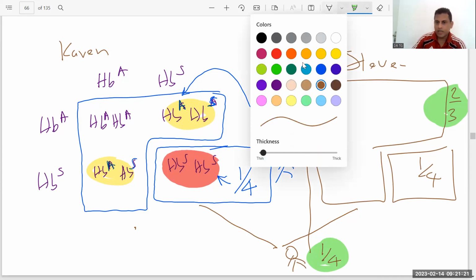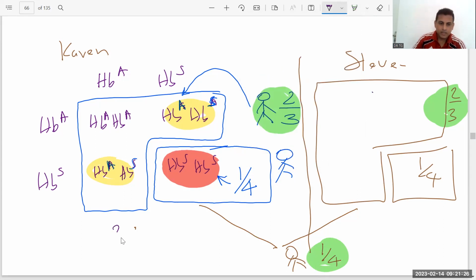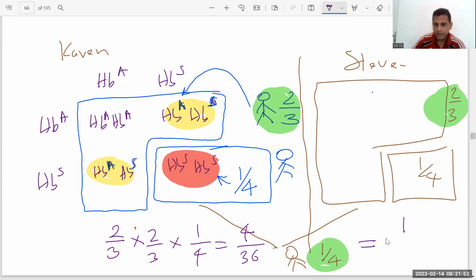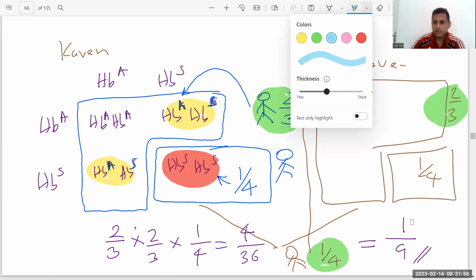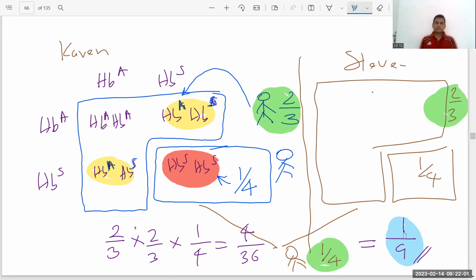Now we have 3 probabilities. So what we can do is apply the law of multiplication. So like this. So 3 times 3 is 9, 9 times 4 is 36. 2 times 2 is 4. So this should be simplified to 1 out of 9. Okay, this is the probability now. 1 out of 9 is the probability of having a child with sickle cell disease if they are carriers. And we have to exclude the special situation here because they already have one member with sickle cell disease.